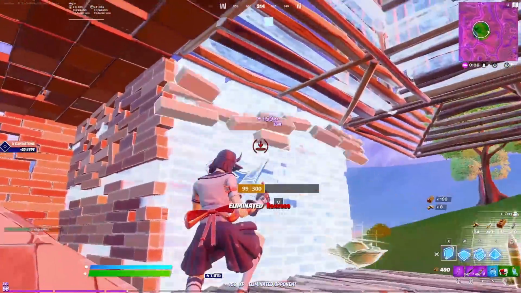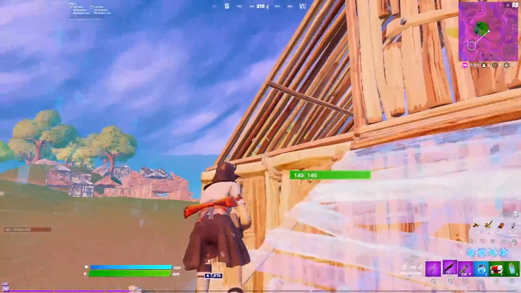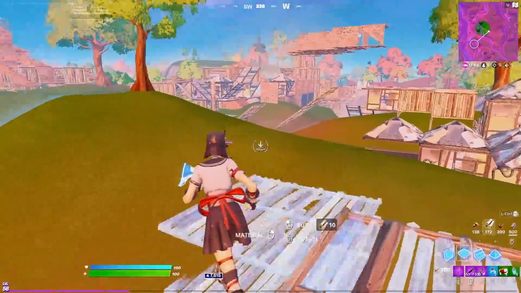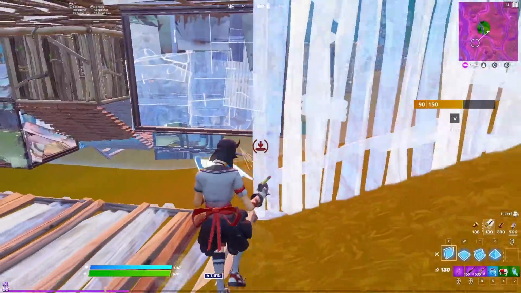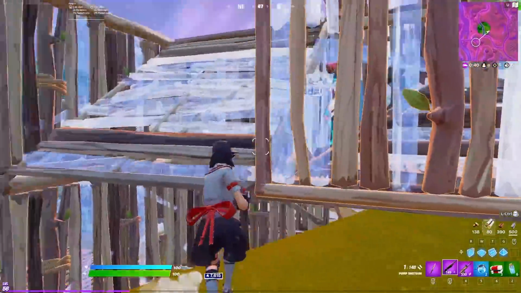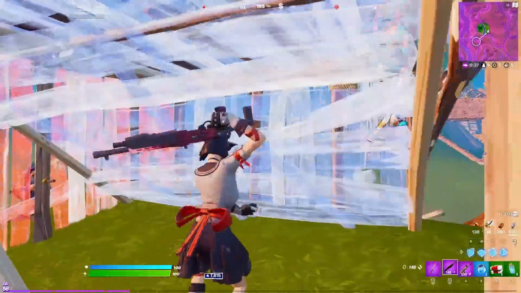So what I might do to practice that is just go into creative, set up some natural builds that I can practice breaking through, and then set up some loot on the side and just practice tunneling around, breaking through builds that are already there, and harpooning mats anytime I see it, just to get that weapon switching down, because it's so important.